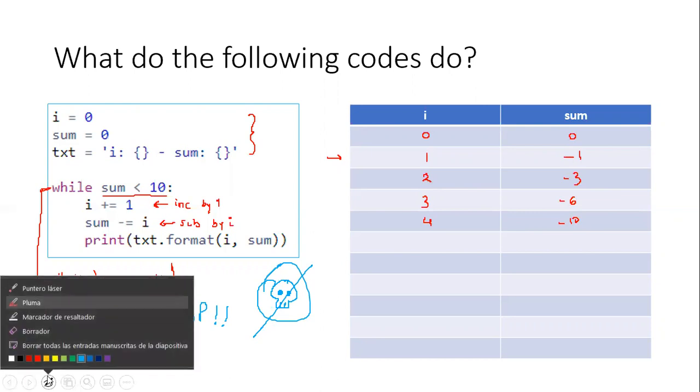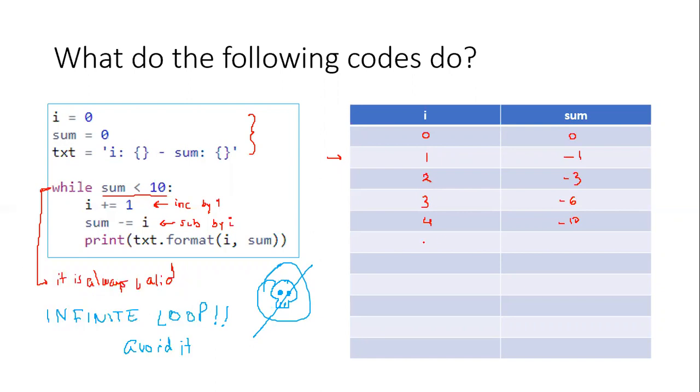Okay, let me write down a couple more lines here, just for you to know how this is never gonna stop being valid. And our loop is always gonna be, well, this value of sum is always gonna be smaller. And well, we're never gonna finish this loop, okay? So this goes on all the way down there. So be very careful, guys, okay? So careful, caution. I'm gonna write it here.